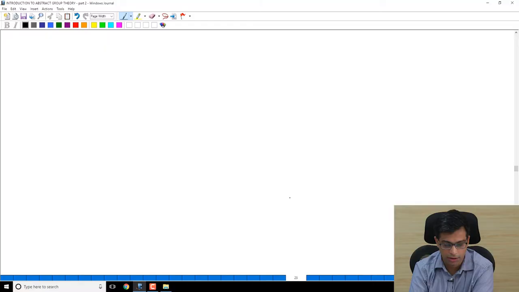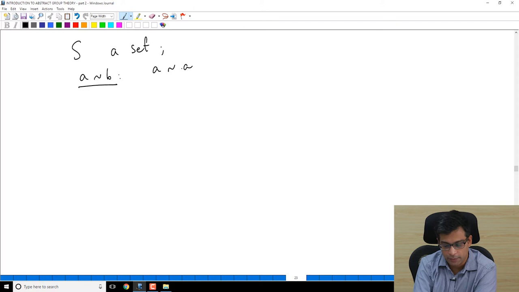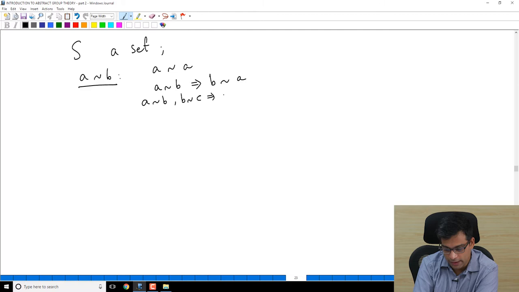So I'm going to continue now my discussion about equivalence classes and how this leads to the notion of a quotient group. So recall from the video on equivalence classes, an equivalence relation on a set S is a relation where you can say that two elements are equivalent. In order to be an equivalence relation, it must satisfy that any element must be related to itself. If A is related to B, then B is related to A. If A is related to B, B is related to C, then A is related to C. So these are the properties of an equivalence relation.